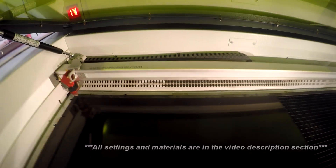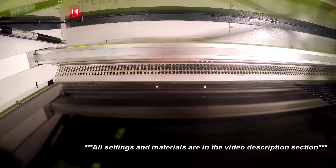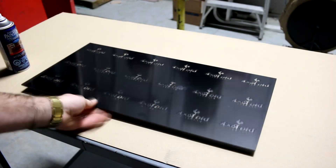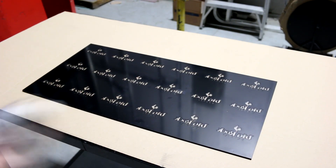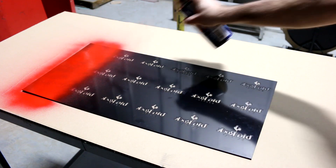The first coaster we're going to look at is Big Rock Brewery, located in Calgary, Alberta. To make this coaster, we used 3mm Trotec Glass Reverse Black. The first step was placing the sheet of Trotec Glass Reverse Black into the laser machine. For the first part, we are going to etch out the red parts that you see on the coaster. When you're using Trotec Glass Reverse, don't forget to reverse your design as you will be engraving on the backside of your material.